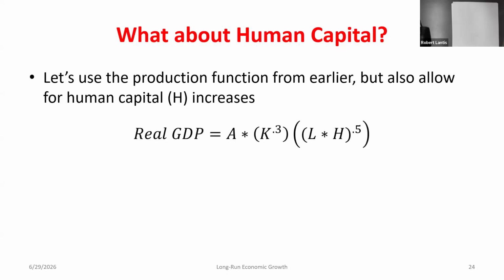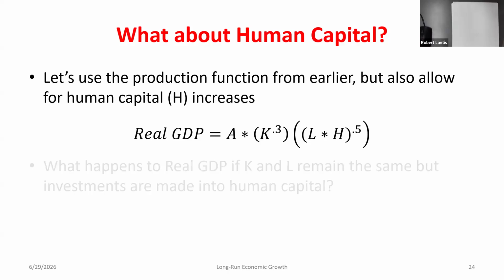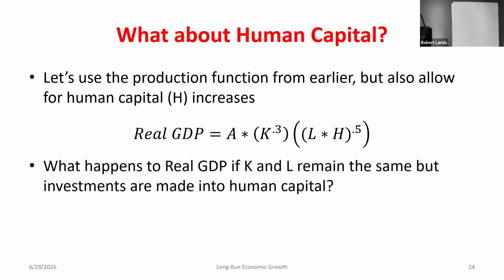So we're going to have the same production that we had before, A times K to the 0.3, but now instead of labor to the 0.5, in these easier examples, we're assuming that human capital is what we call normalized to 1. So whatever the current level of human capital is, we're just normalizing that to 1. And so anything times 1, we just had labor. However, if we see increases in human capital, what happens to the same level of investment into capital and labor? What would happen, even with total factor productivity, what's going to happen to our real GDP?